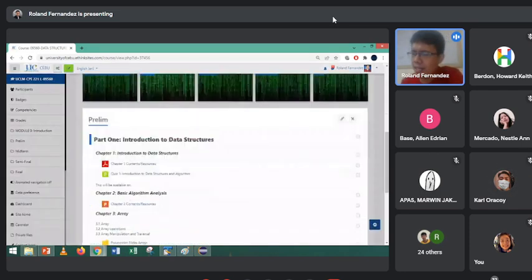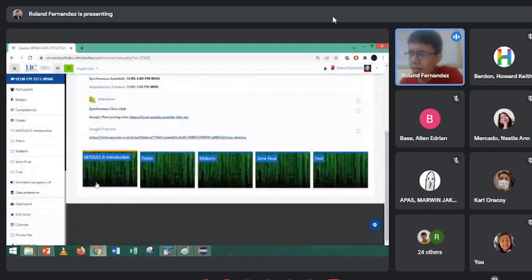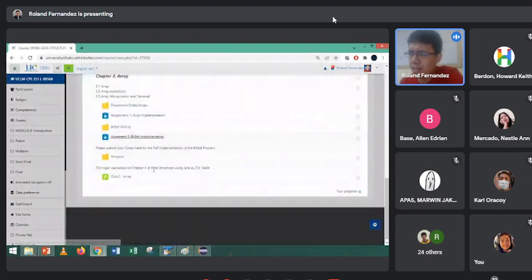Walay pangutana. Sige, so I'll be creating an activity in here for the array list so that you can submit the array list code in here.